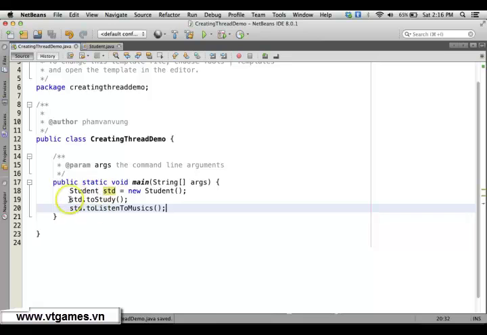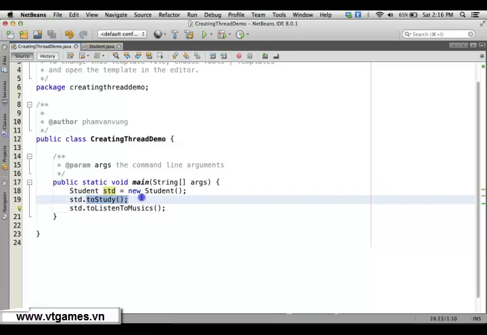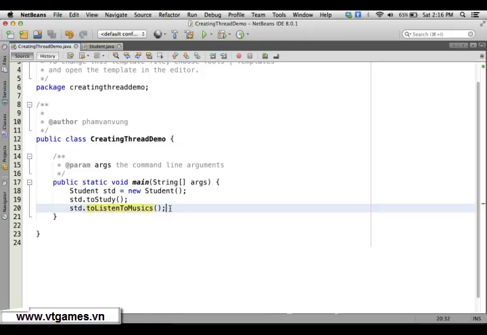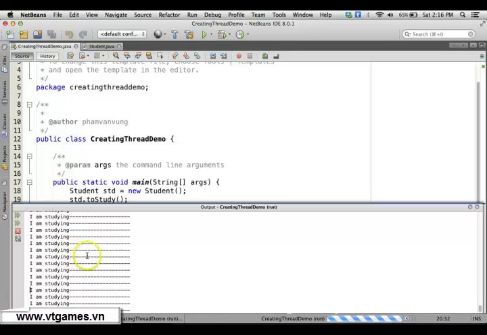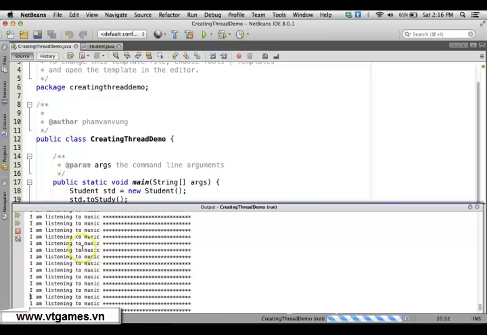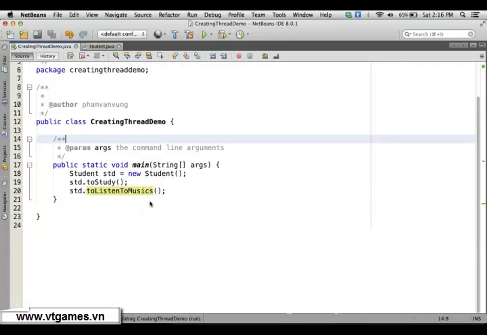For sure, this second task, which is to listen to music, is going to wait for the first task, which is to study, to complete before executing the second task. So this is called sequential execution. Let's execute. You see, it's going to show I'm studying first, then all of them are going to be listening to music. This is sequential execution, and you have already seen it.